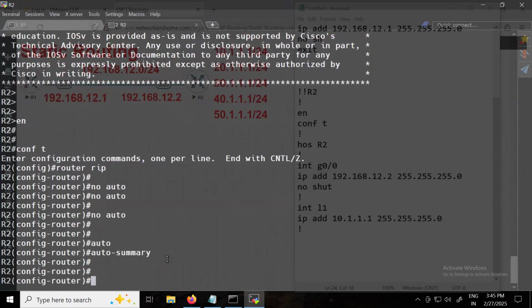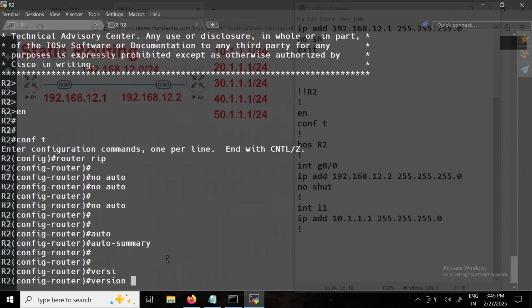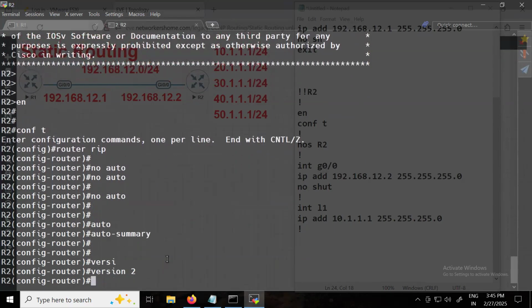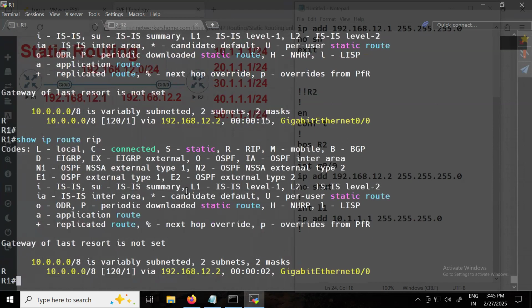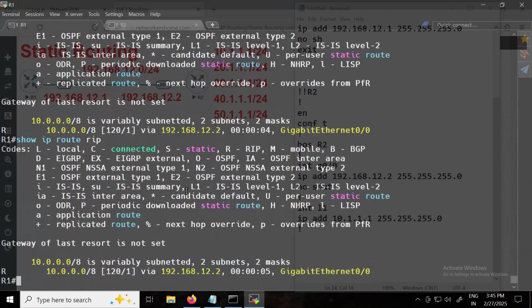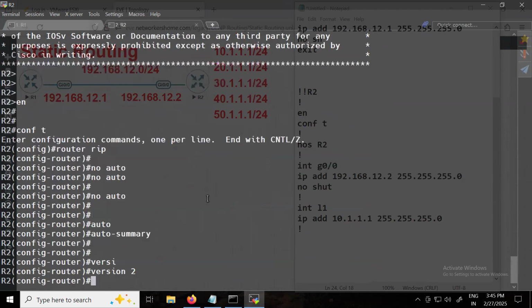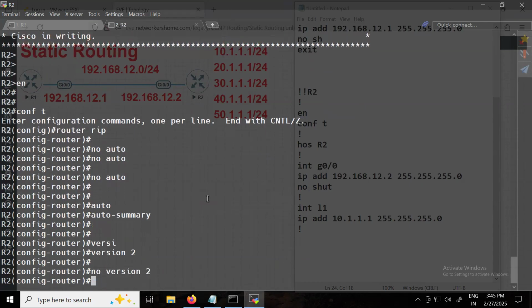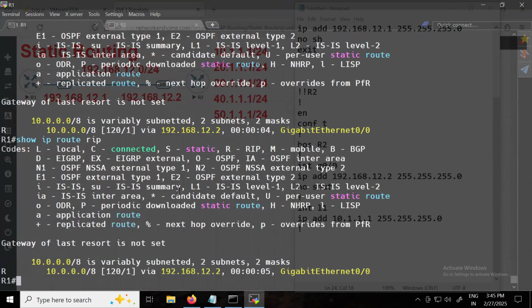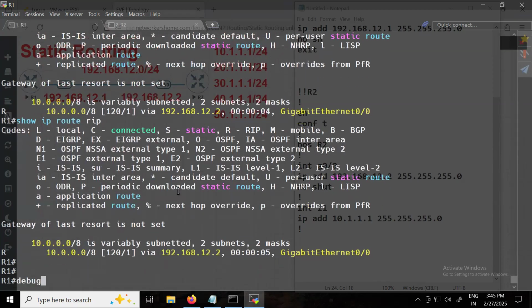And I will change the version to 2. So still there will be no difference at all. How do you know whether the version has changed or not? Let's say I will say no version 1 or no version 2, back to default. What we can do, I can go here and say debug IP packet.